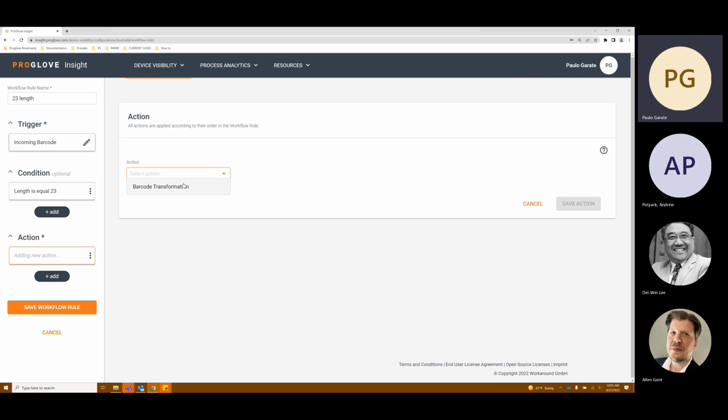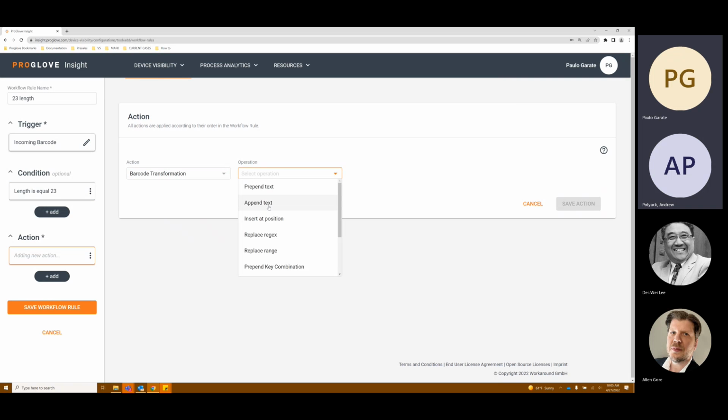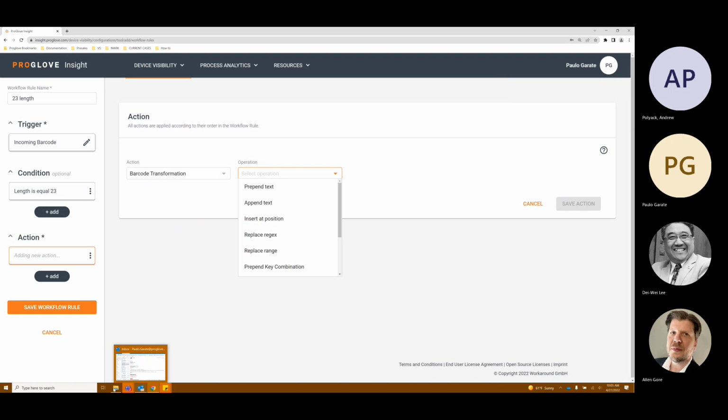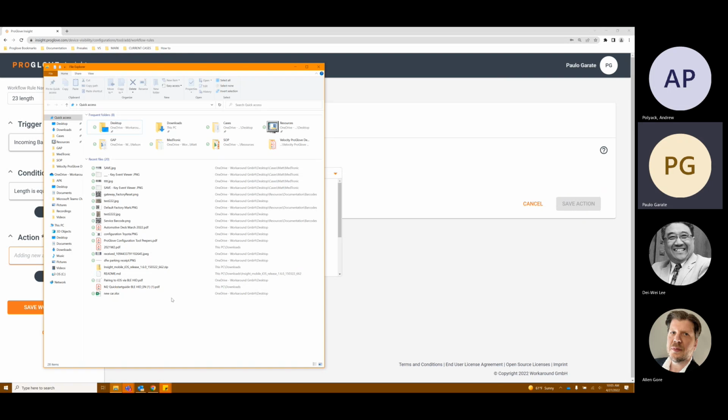Okay. And our action? So this one is: is it possible to set it up to where it is only going to write the last 5 characters of the barcode? Yes.